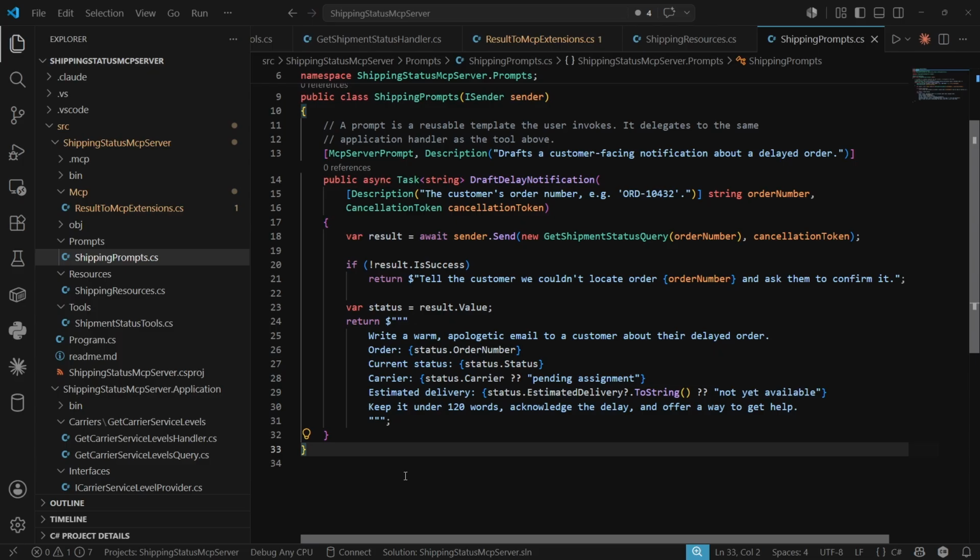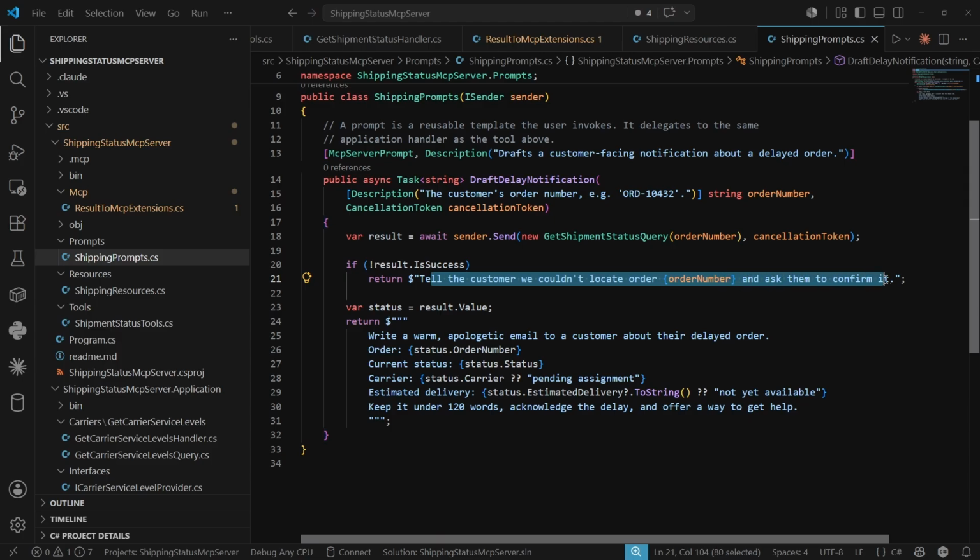So you could provide a prompt around the order number, saying, okay, if you couldn't locate the order number, or maybe they're asking about something that's not related to an order. Maybe they're asking a question that has nothing to do with shipping at all.